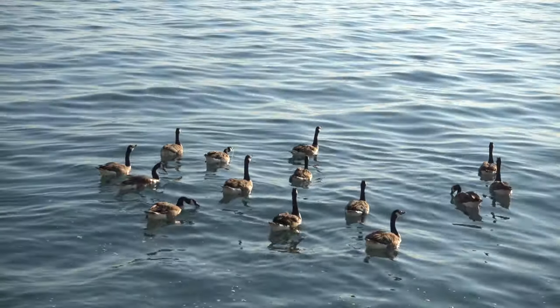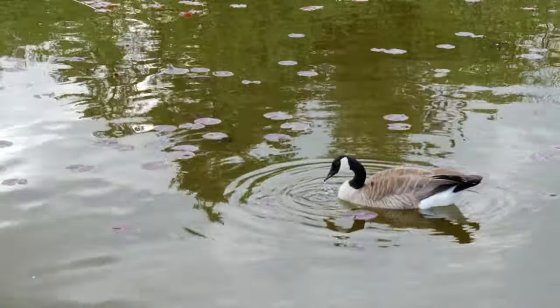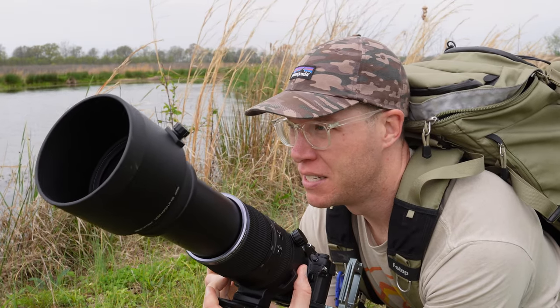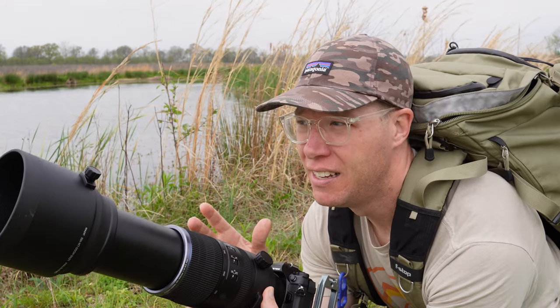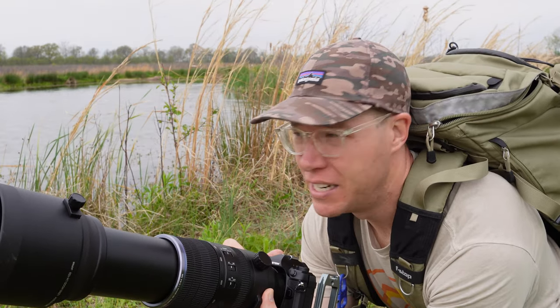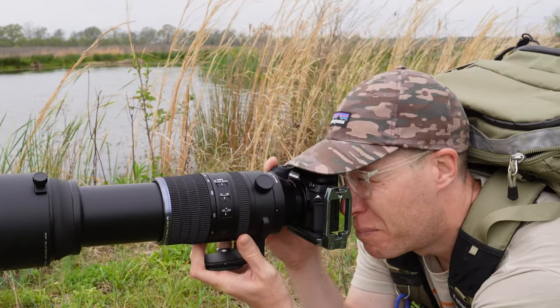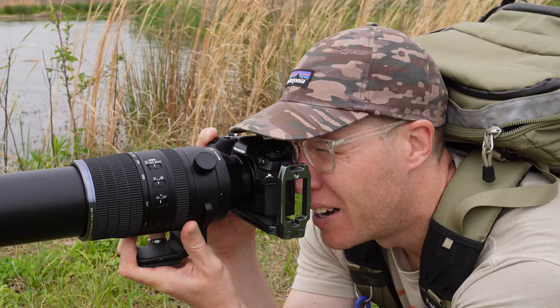This is a spot where I've already seen a couple of Canadian geese and some water birds. I wanted to test out this massive zoom all the way up to 600mm — there's a Canadian goose all the way on the other side of the lake. I'm going to see how far this can reach. I'll set up here, get a low perspective, and take you through the process.